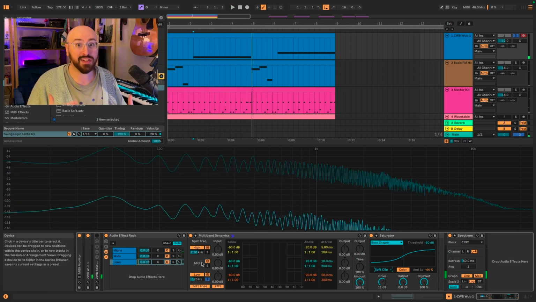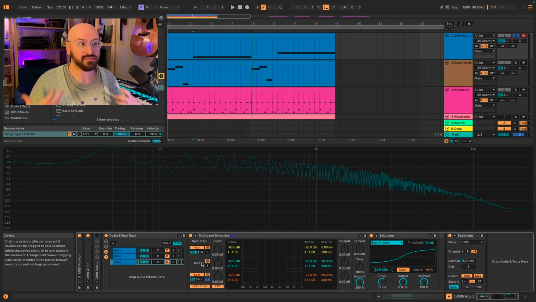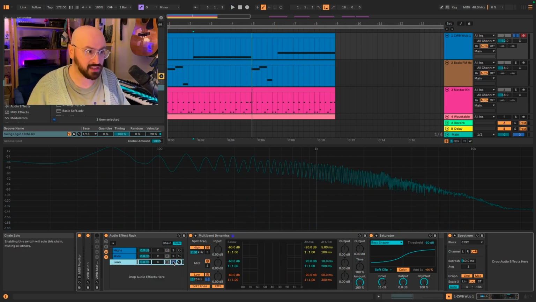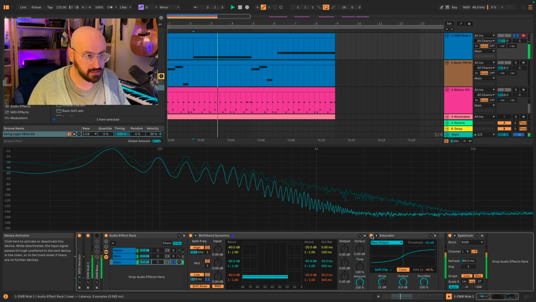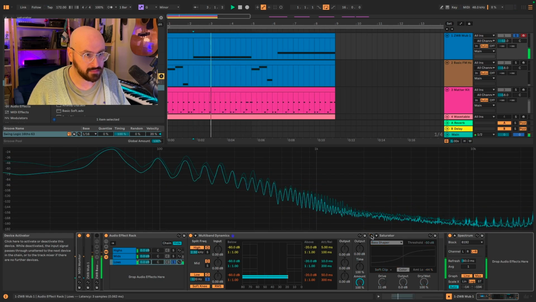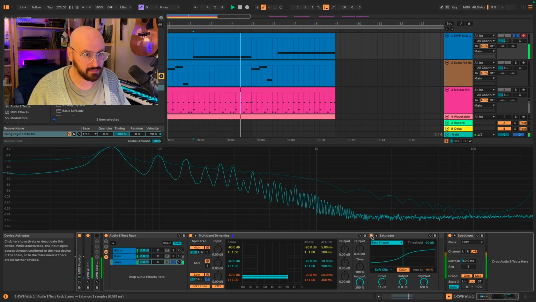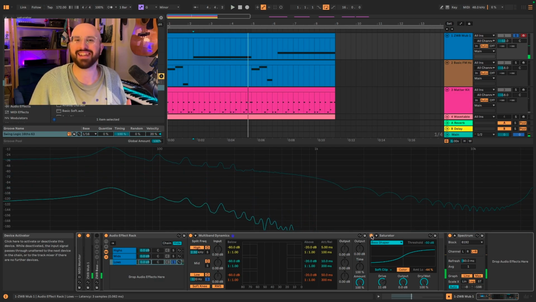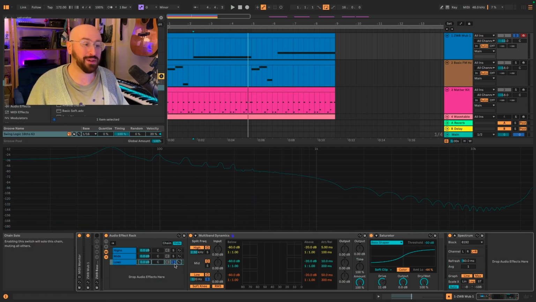Now we've got a really strong, powerful sub. And if I solo just the lows, that's going to shake any sound system. It'll probably need a little bit of attenuating in a full mix, but that's okay.